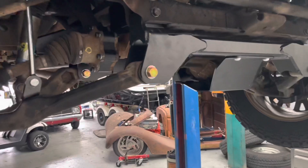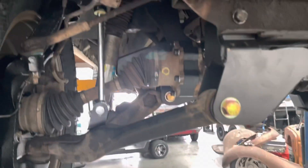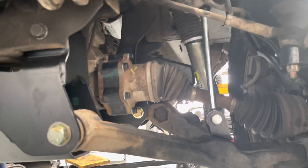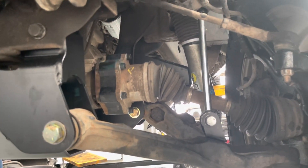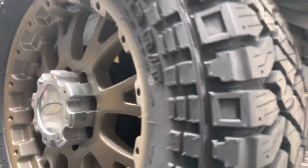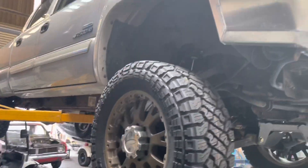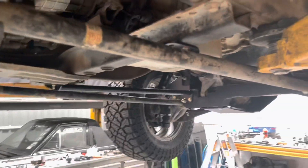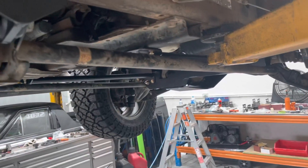We're all in, done. Just gotta adjust the tie rod ends — put new ones in actually, but I'll just adjust something here so I can test drive it. I'm going to order some steering wall joints, tie rod ends and stuff. There's some wheels waiting to get outside — it's a monster. Adjust all that and we'll be ready to go. Can't wait to get it on the ground, set it on its feet, see what the stance is like.